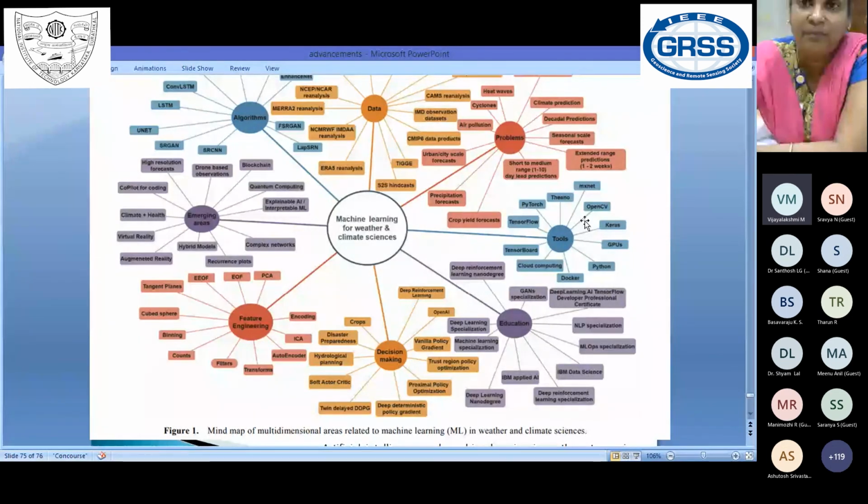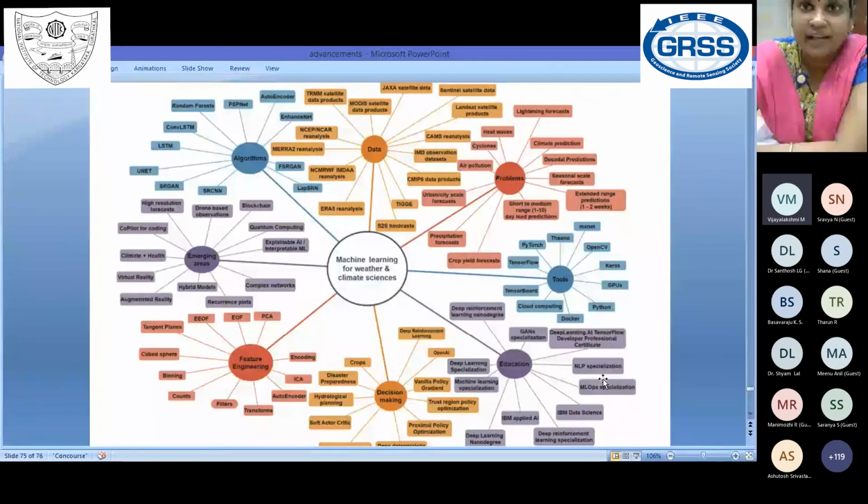And what are the tools and decision making? Actually, data and decision making were the things I have concentrated on. What is the feature engineering? This was a nice article I saw in Current Science. I thought I will just put it so that, based on whatever applications you are going to work on, see what is the type of data that can be used, what are the algorithms. I think in the morning you had a lecture on CNNs. For CNN, convolutional neural network, image is the basis. So how to do it? All these things as an input you can take and do the analysis. Okay, this is what I wanted to show as a last slide.